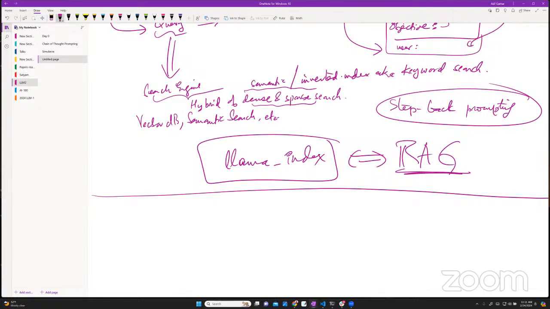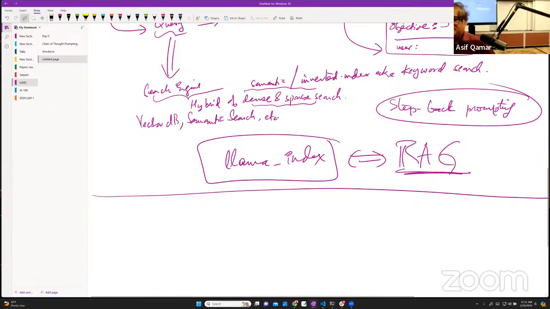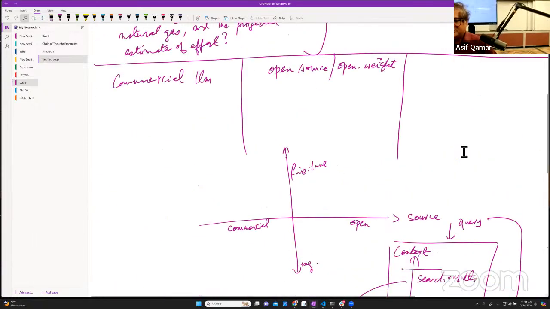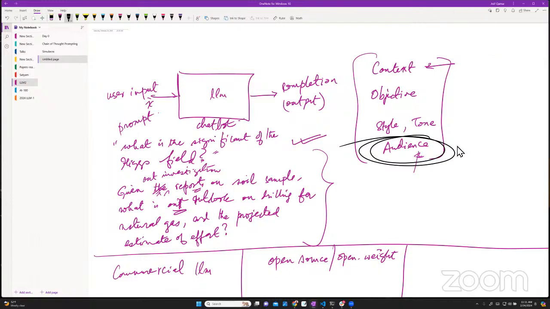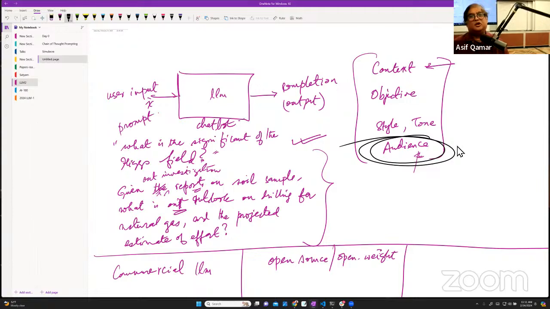Correct. Okay, so the persona's thought process of generating those agents makes sense, at least. Yes, absolutely makes sense. And that goes back to, and again I'm going back to basics, the fact that you should always be very audience sensitive and audience specific. If you're not doing an audience specific thing, you're basically creating a generic one.